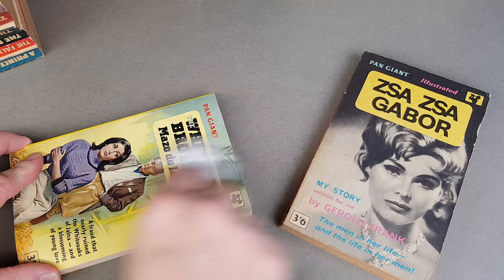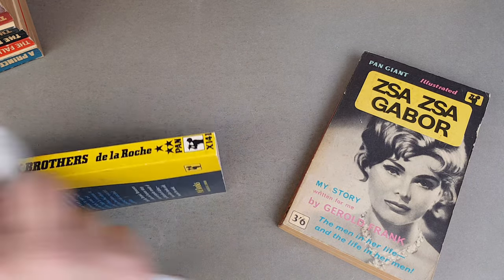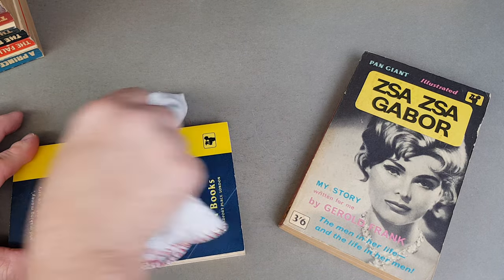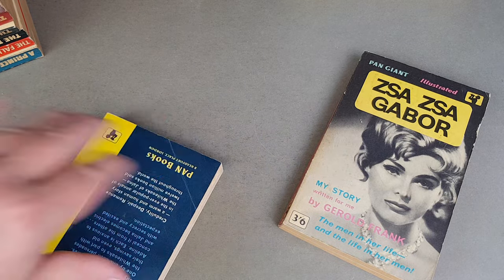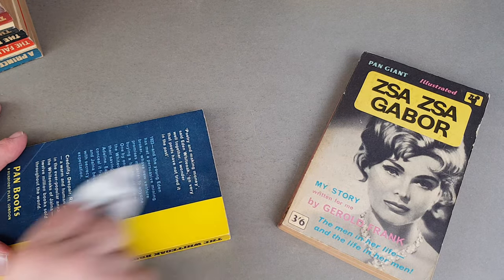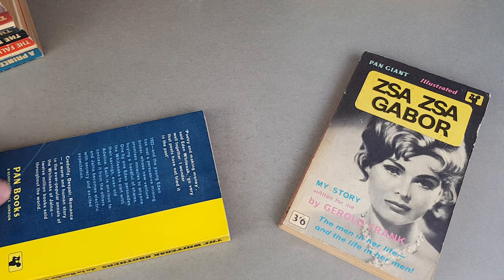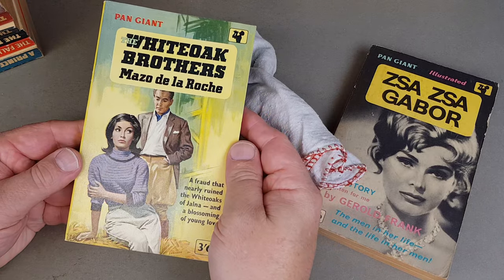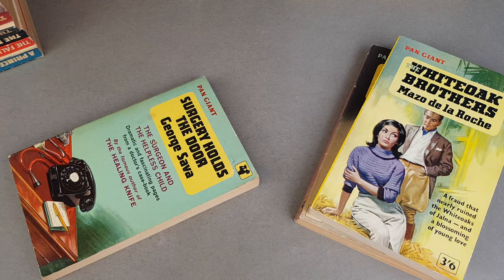Right, this is one of those real minters, but just had a little mark on the back. I don't know if we can. Yeah, look at that. It's come up. Let's hope it would. Almost disappear completely. Yeah, just got one crease on the back of the spine, but back cover there. But apart from that, that is just lovely. It's lovely.